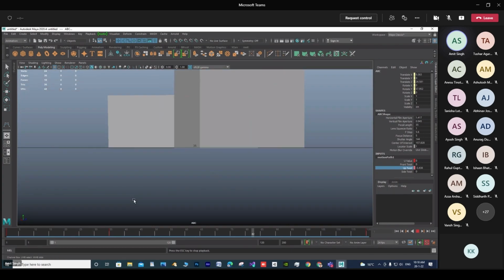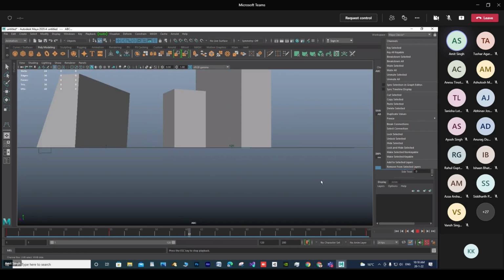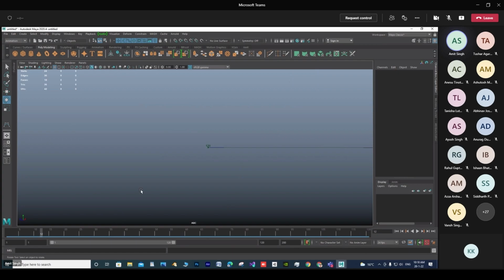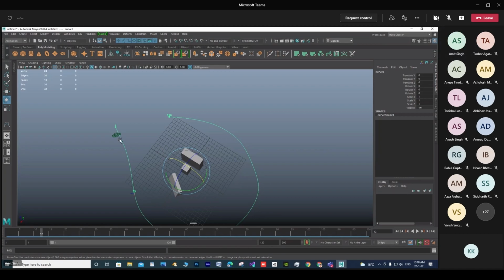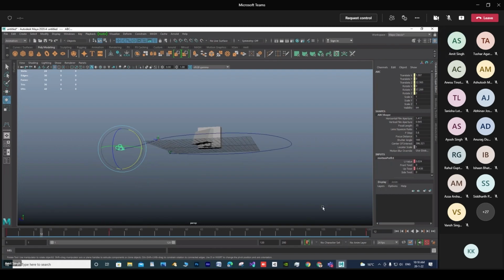You have to check almost every 5 frames whether it is in focus, and if it is not, control it with these 3 things and set a key over there: right click, Key Selected. So you can develop a key over there, and once keys are there, you can do slow in, slow out. Shift select.